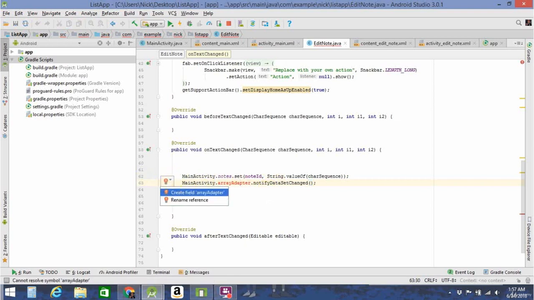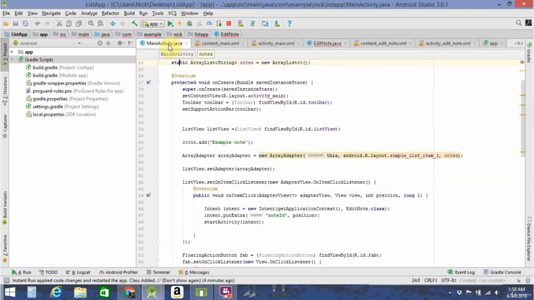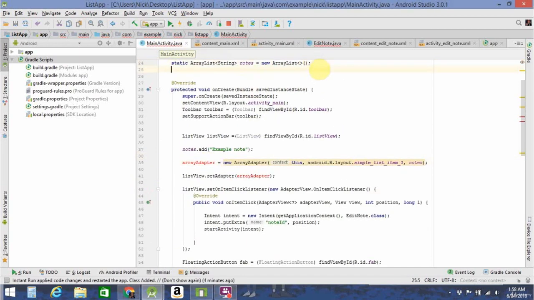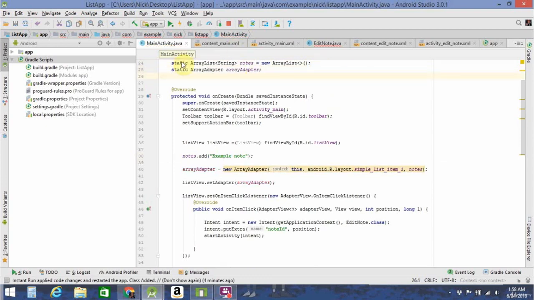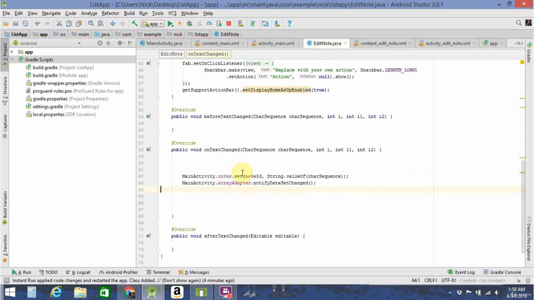Oh, it's not letting me do that. Alright, I'm going to have to do that manually now. So we're just going to go back to the main activity where we declared array adapter. Delete that and declare it up here under the static array list. Perfect. Now we should no longer have this error here. Great. Love to see that.